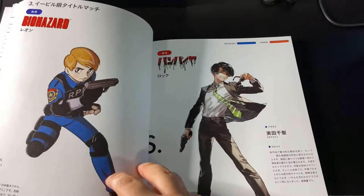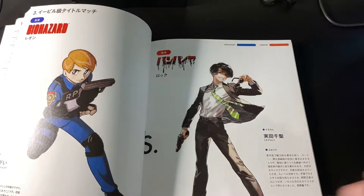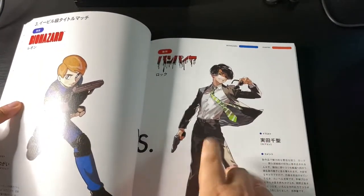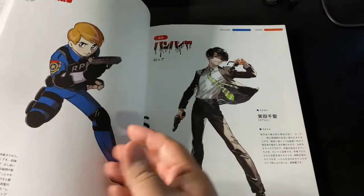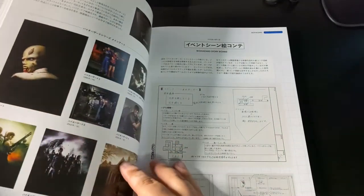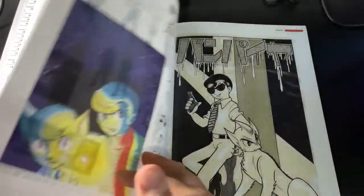Third fight — here we have Biohazard or Resident Evil up against, I believe, Vampire, and the character specifically is Rock. If you are a big fan of Tezuka, you know this hero — both hero and anti-hero — who is part of the Tezuka star system and crosses over with multiple Tezuka manga. It's really cool to see him in this style. And of course, having Resident Evil characters — such a grim series — drawn in this cartoony manner is actually pretty amusing. Here is the history of Resident Evil, the games, and the video game development — Leon Kennedy, the Licker, all these famous characters from that franchise. And here we have Rock and the Vampire manga.